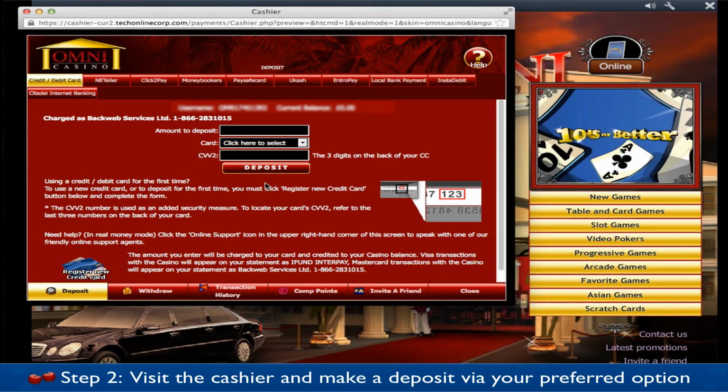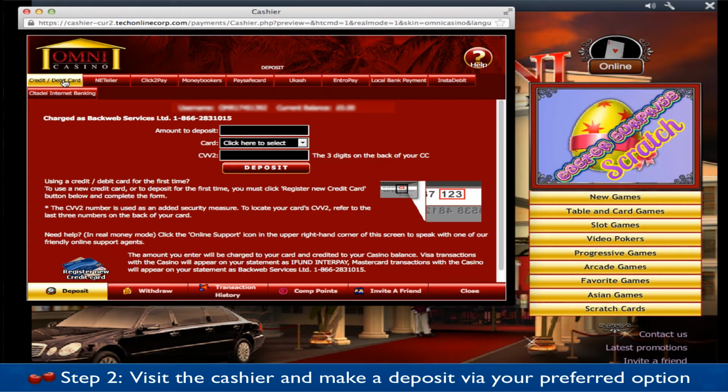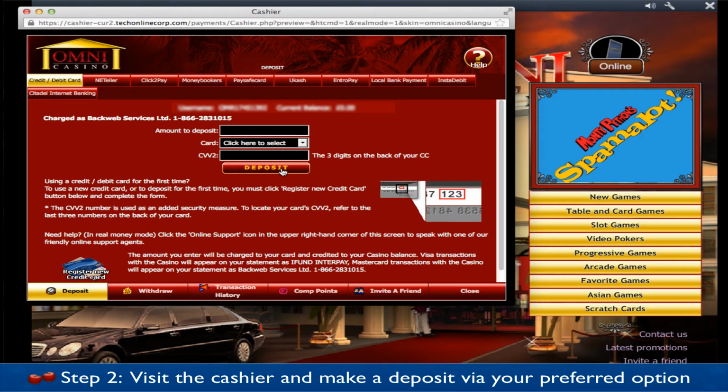Now there are a number of different ways that you can deposit funds with Omni Casino, and you can see them across the top here. Credit and debit cards are the most popular. So if you use the credit card you would simply just put in how much you want to deposit and then type in the card details and hit the deposit button.